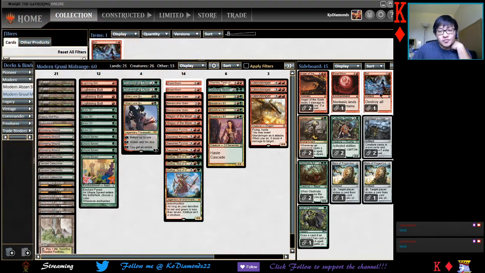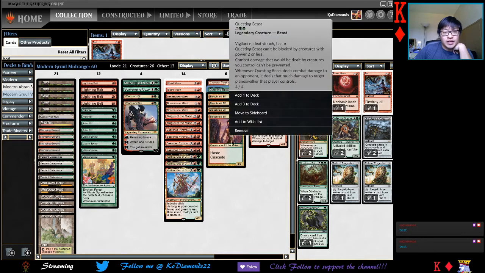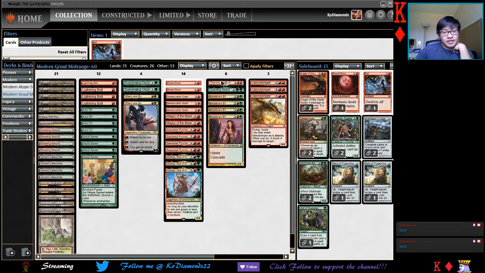So I'm going to run it back with some Gruul mid-range. I always like to do a quick deck tech before I start the league. Ponza has been stuck outside of a handful of flex slots. The flex slots I have are the 2 Ren and 6, the 1 of Questing Beast, and the 1 of Chandra, Torch of Defiance.